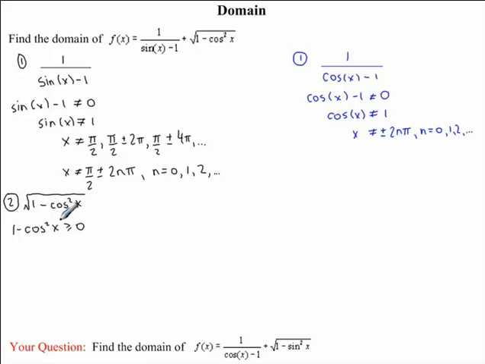Now, since we're solving for the domain, we need to isolate for our x. But I'm first just going to bring this cos squared x to the other side of the inequality sign. And this will give me that 1 is greater than or equal to cos squared of x. Now, this can be rewritten with cos squared x out in front. However, I'll need to change my inequality sign. So, I can rewrite this line by saying cos squared x is less than or equal to 1. So, what this is telling us is that in order to ensure that the number underneath the square root is positive or equal to 0, we need to have cos squared x less than or equal to 1.